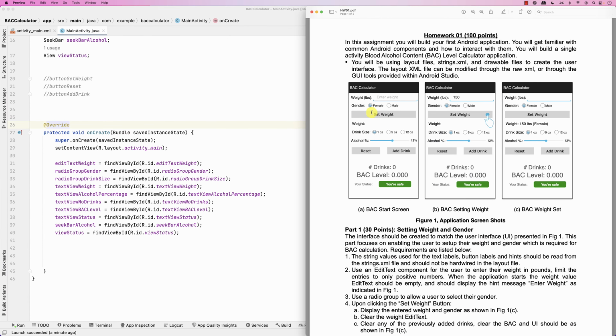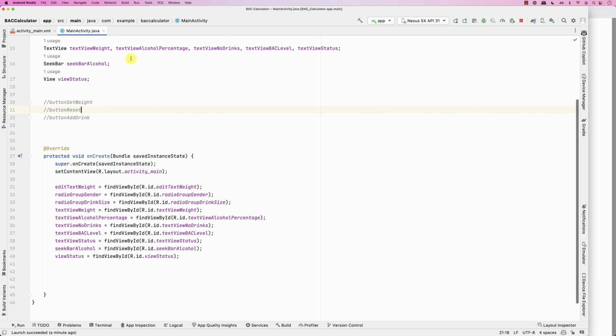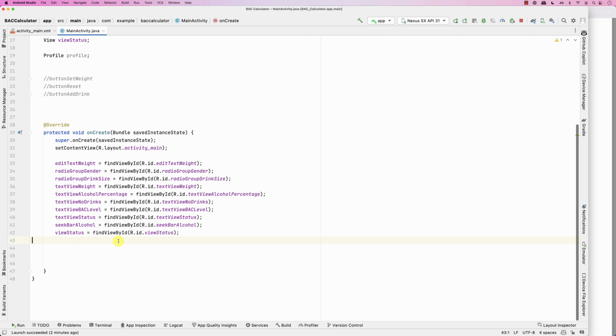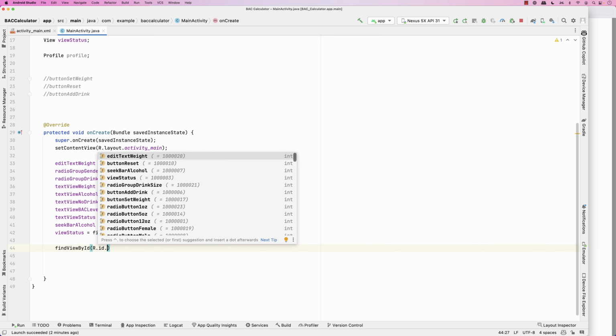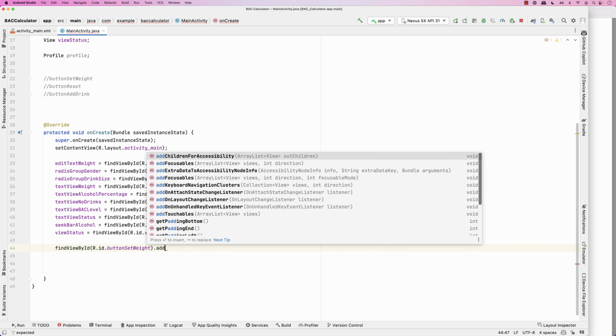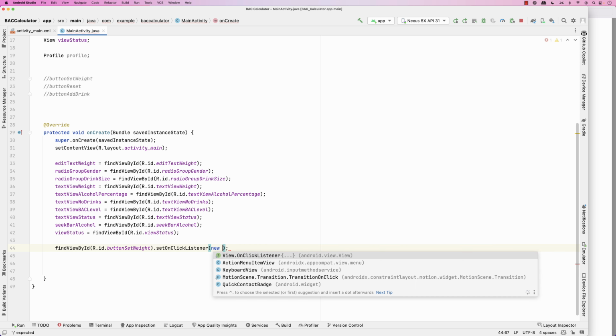So now what I could do is, when the user clicks set weight, I'm going to set up the profile. So now I'll have a profile variable in here, and it starts off as null, right? Now when the user clicks the set weight, I'll do findViewById R.id.button_set_weight, and then I'm going to do setOnClickListener, new OnClickListener.